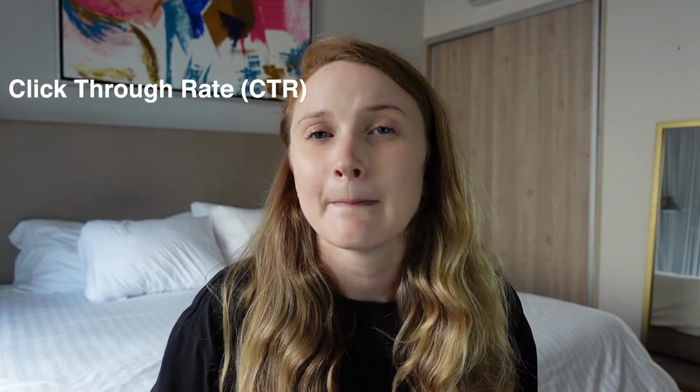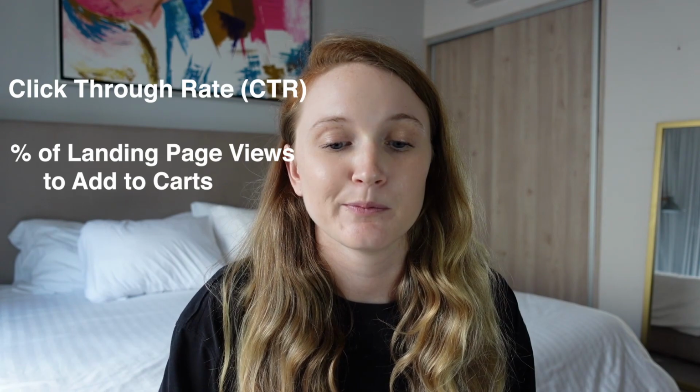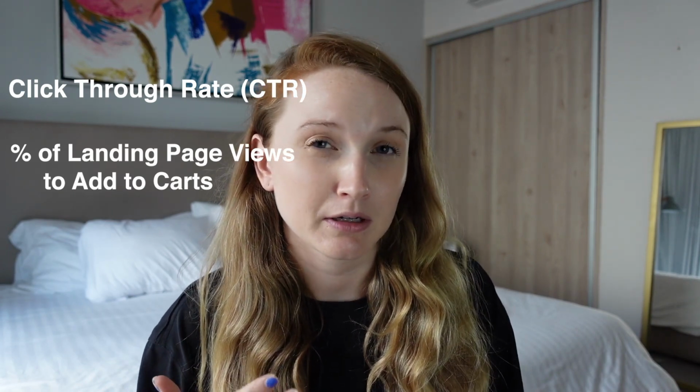With that said, though, there are a few secondary metrics that I also like to follow and track daily, and they don't necessarily help me know when to optimize for scale or when to pull back, but what I find is they help me tell a story behind what's going on in the ad account. Those metrics are, number one, click-through rate, which is going to show me how engaging my ads are with the target audience. And the second is the percentage of landing page views to add to carts, which often tells me, oh, these people are connected with what they found on the website. So it is actually a pretty good targeted audience.